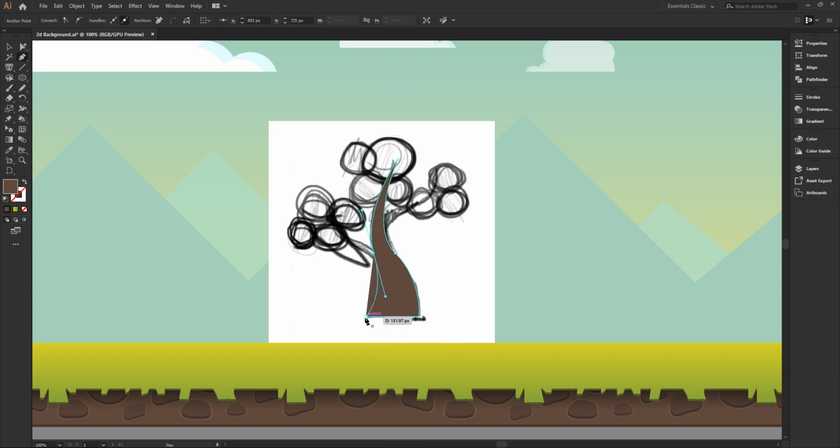Okay, right, and we have created our first shape for our tree. The next thing, okay, again with the pen tool, create these shapes which are connected to our tree.